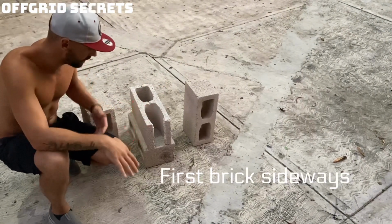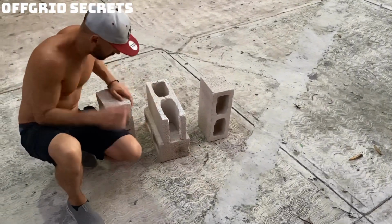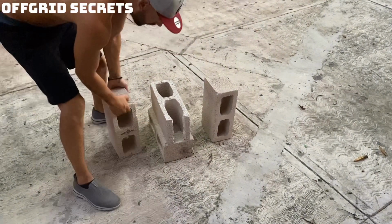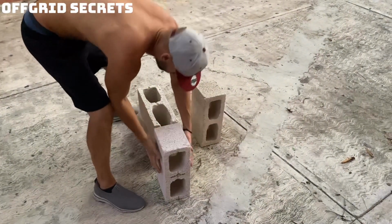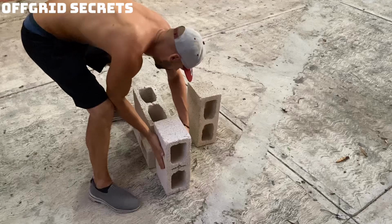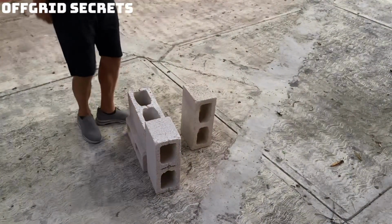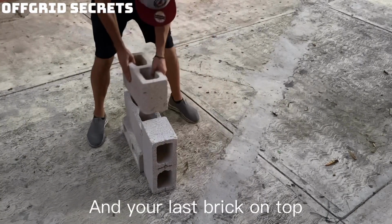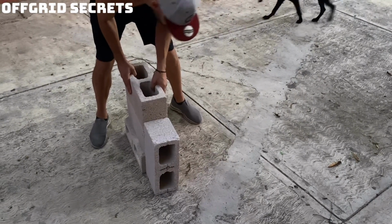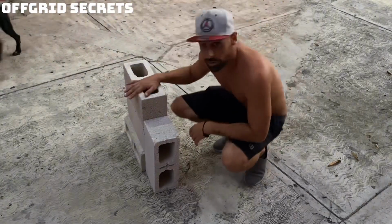So flip it on its side, then you're going to put your broken brick here, inlet, okay? Then you're going to want to take your next brick and put it in front as tight as possible. See? And your last brick on top. As simple as that.